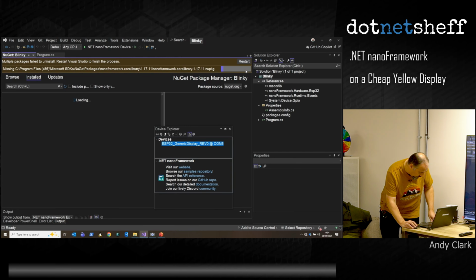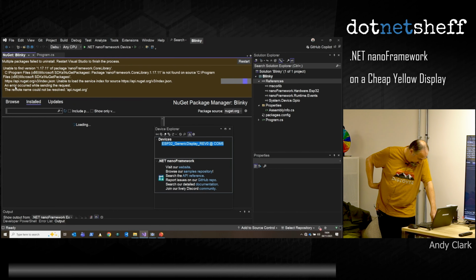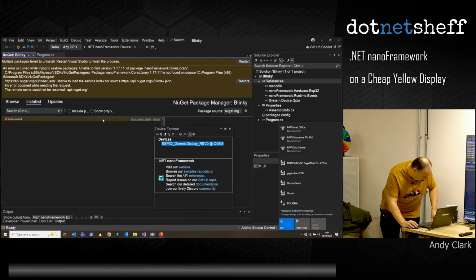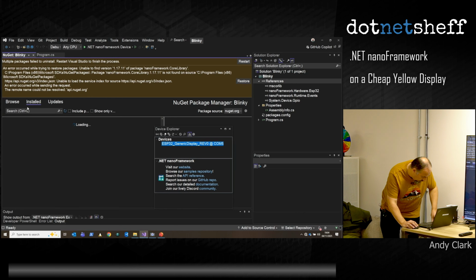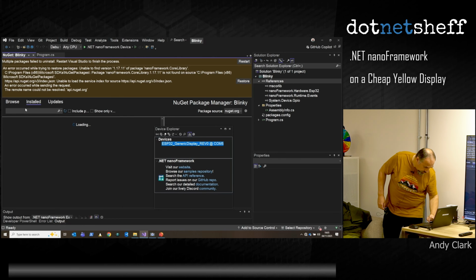Don't want to do that. Claims to be missing stuff. Well, there you go. I'm not on the internet at the moment, which is probably why it's not happy. Now, what do you know? You can't use NuGet while you're not on the web, even to see what you've currently got installed. Okay, you're just going to take my word for it.